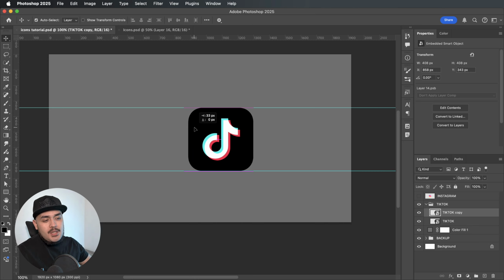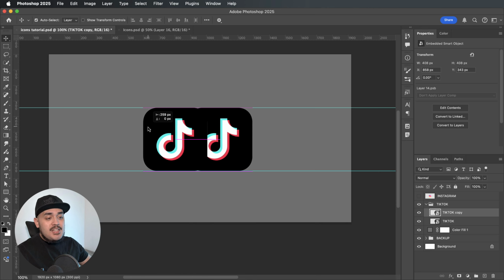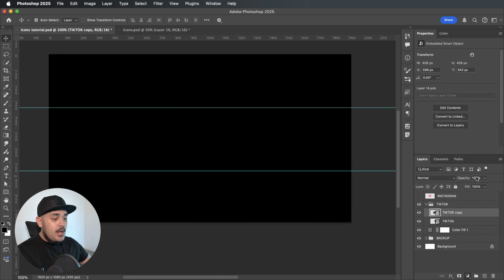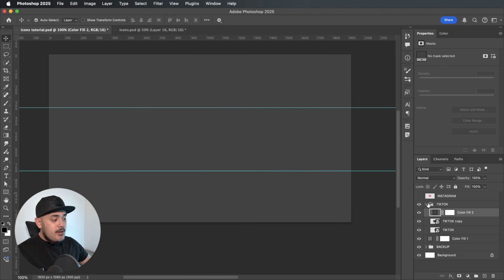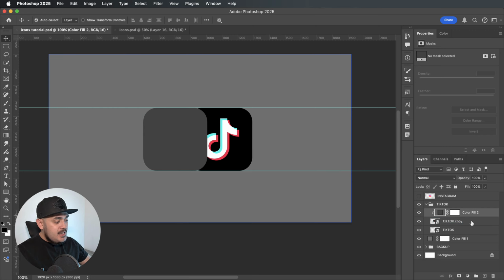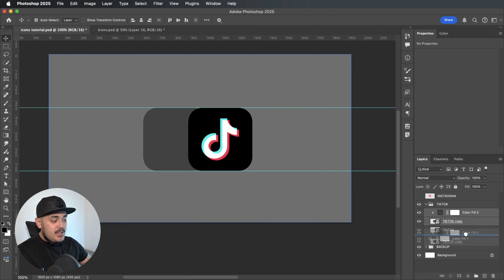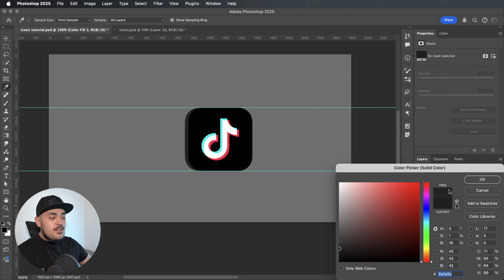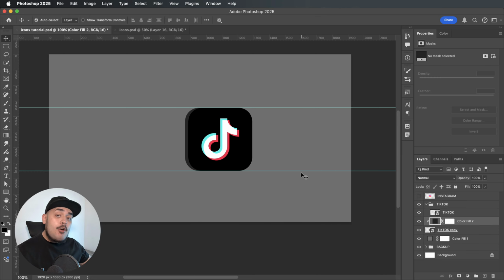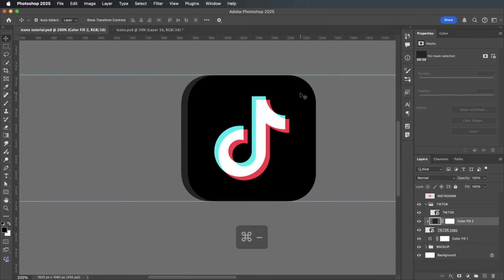So what I'm going to do is I'm just going to simply take this layer, the duplicate, and I will just go ahead and add a solid color adjustment layer. So let's just create a gray color like so, and then just create a clipping mask, clipping the color to the behind layer. Then we'll just place these two layers behind the TikTok layer, and we'll just create the same effect but with a gray color. Yeah, with something like this. I'll go ahead and repeat the same steps, and I'll be right back in just a moment.